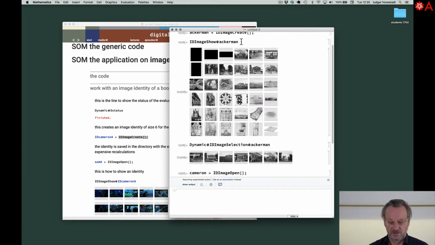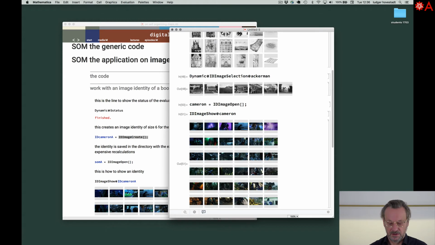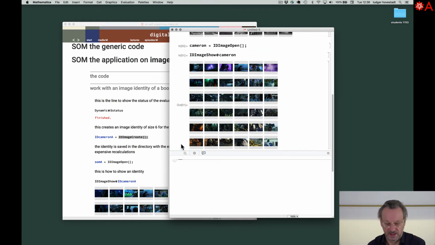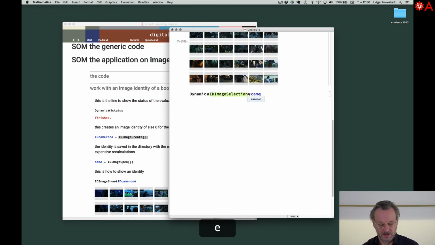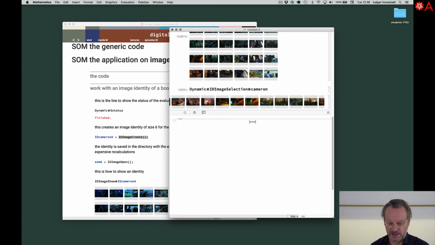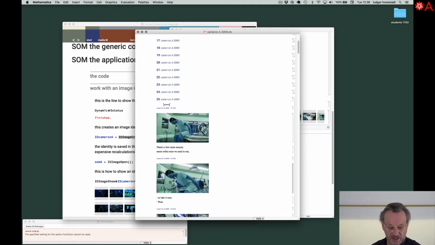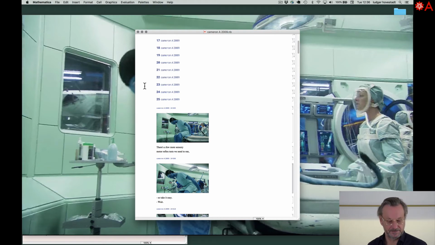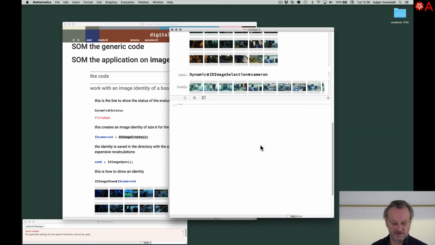And now go with the same command here, and Cameron, and this is the map of Cameron. And again you see how these things develop. So we have this kind of color, go and say Cameron. It's another identity, and then you see these scenes of this principal color. So you see it's working pretty well, and now you are in the movie. And you go for the movie. Here we are, and you can play it. Good. I think that's it. This is how it works.